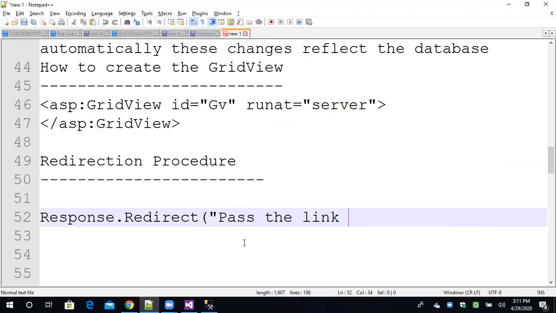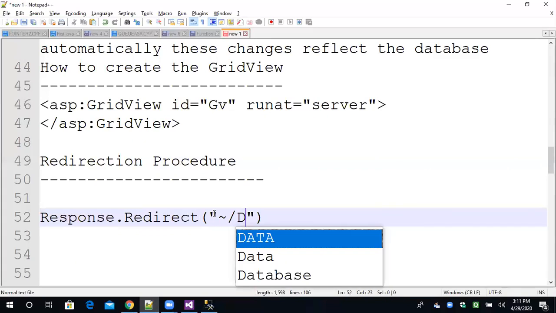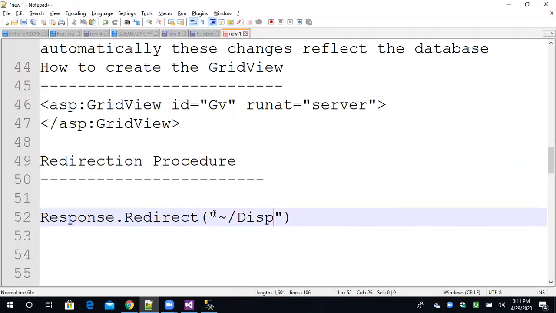The complete path, the complete address of the page we want to visit, we have to pass over here. So Response.Redirect is a method used to transfer control from one page to another page. So how to write? I'm just using the tilde sign because the tilde sign is basically used when we redirect to any page which is stored on the server, and all the pages are stored on the server. Slash. My display page name is display, and ASPX is the extension. We simply have to write this and our control will be redirected.